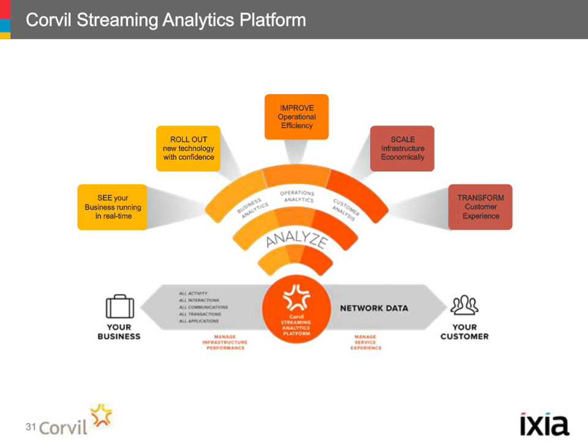So here you can see Corvo is instrumenting the network data. This instrumentation layer is why we're presenting with Ixia, which offers a scalable and cost-effective way to get to this network data in both physical environments and virtual environments. So it's equally valuable data from either environment. It's independent, it's authoritative, and it gets you all activity from all clients or all applications on the network. It gets you all transactions, all interactions. From the network, there's nowhere to hide.